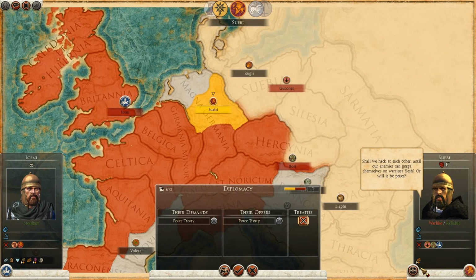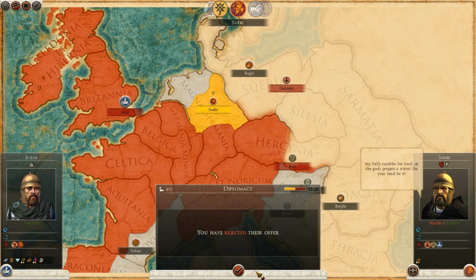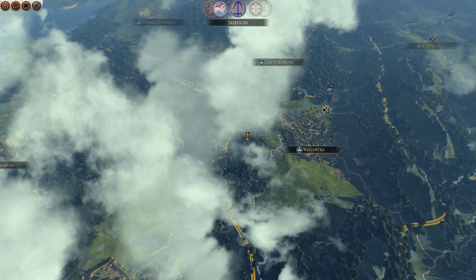Shall we hack at each other until our enemies can gorge themselves on warriors' flesh? Or will it be peace? No, I don't want peace with you. You're just a coward because I destroyed your closest ally. No thanks. My belly rumbles for food, or the gods prepare a storm. On your head be it. What sort of threat is that?